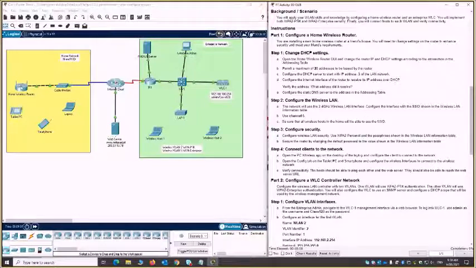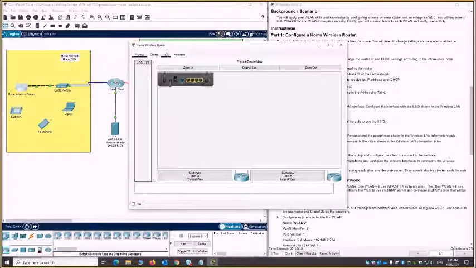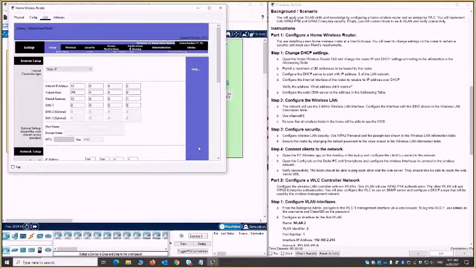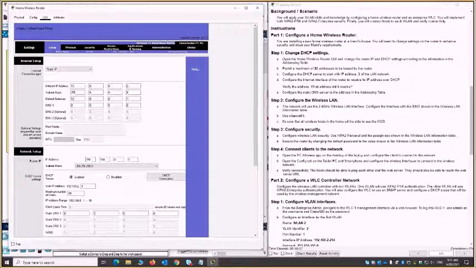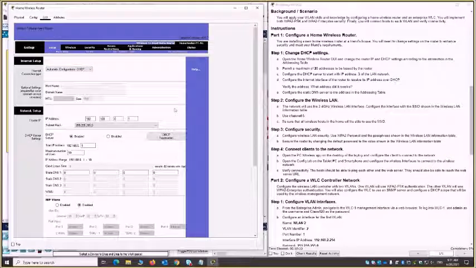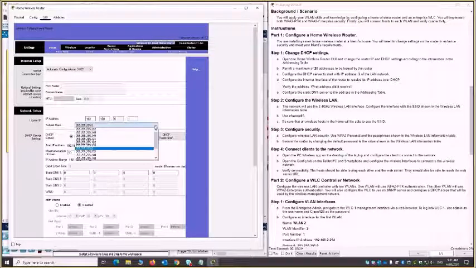Of course, in the real world, you'd probably have a host wired in, but we don't need to go that way, because we've got the GUI. The first thing, remember, was it needed to have DHCP for the internet connection. It needed to have 6.1 for its address, and it needed to have a 27-bit mask. So that's 24, 25, 26, 27. All right, and what else? We need to have 20 addresses in the pool.